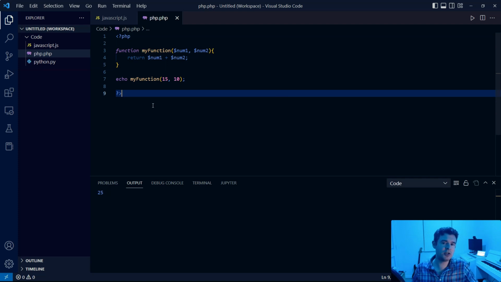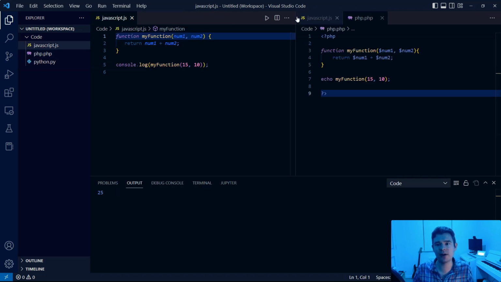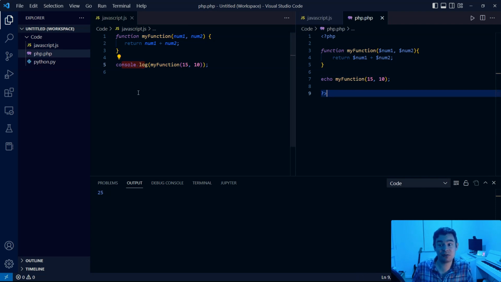So this is why we say once you've learned one coding language, it really opens up a fast learning process for many of the other coding languages. I mean, this is more or less the same syntax. Let's just put this side by side temporarily just so you can compare this. There are a few small differences. PHP has to start with this tag to indicate that it's PHP, but the way that the function is declared is completely the same. The only difference is we have these $ signs in front of the variables, and instead of console log, we use echo, but we're pretty much writing very, very similar syntax here.